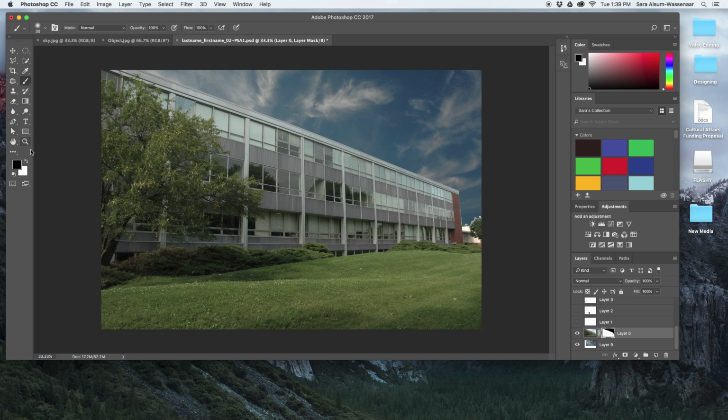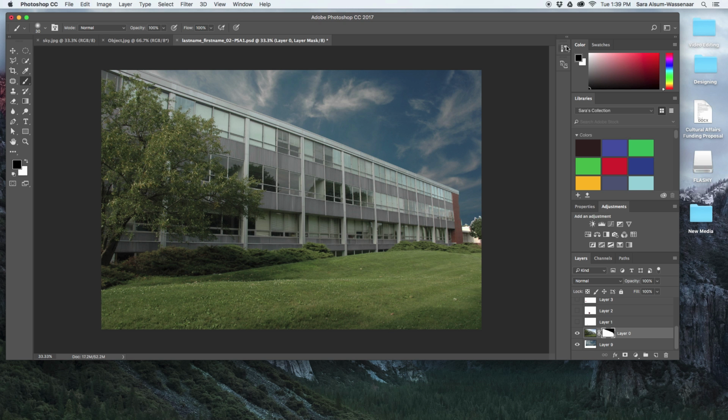But what I want is I want to add a little bit to my masked area to get rid of this halo. And so what I can do is I can click on these little arrows right here, which will switch my foreground color to white. And now I'll be able to... nope, you know what, sorry, I do want black. I'm going to press Command Z and back up a little bit.